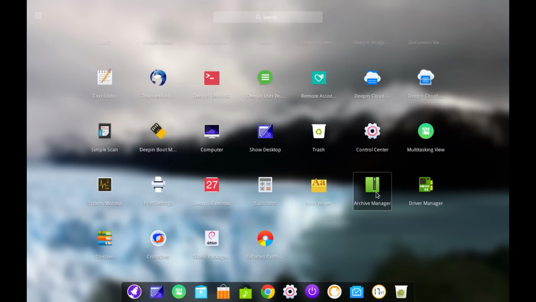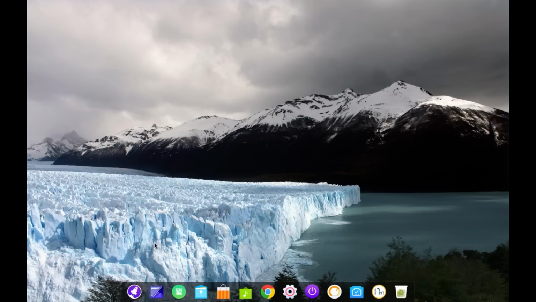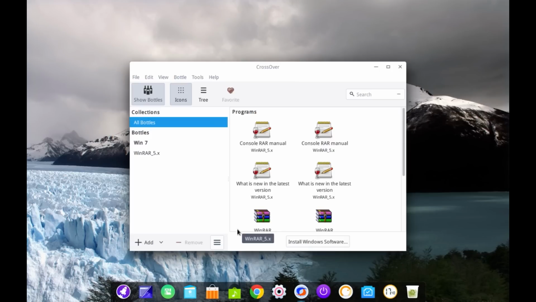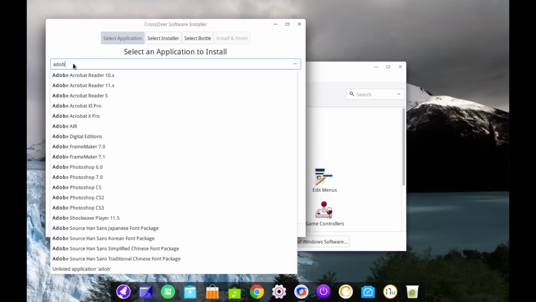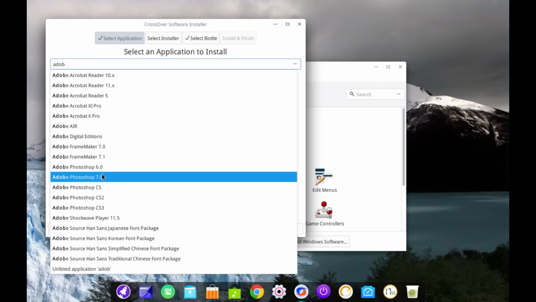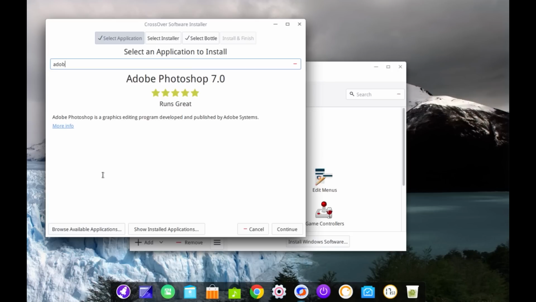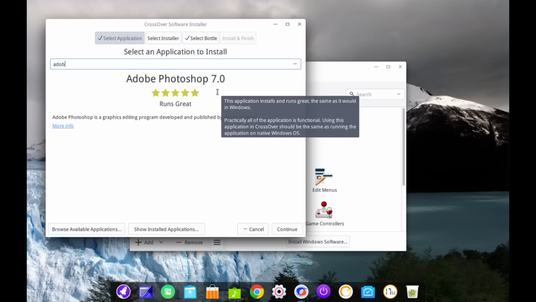opening up archive files, and then you have this CrossOver app, which is an app to let you run Windows programs on this machine. It's a pretty useful application. If you are in a situation where you have to run a Windows program, this application could be of great help to you. Of course, you cannot run all the Windows applications on this computer, and also the Windows software may not be of the latest version, but it's nice to have this option. You can also install an old version of Photoshop on this computer using this app.